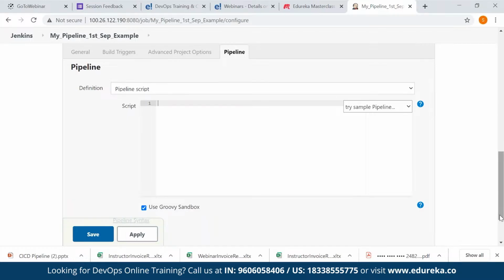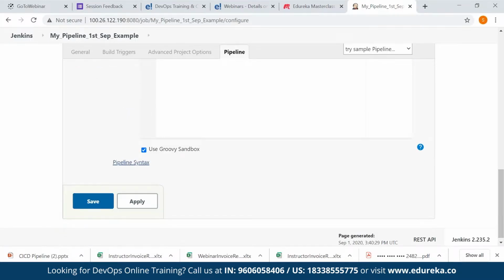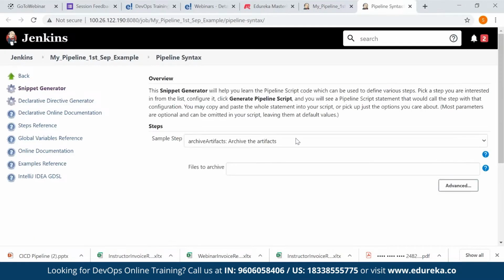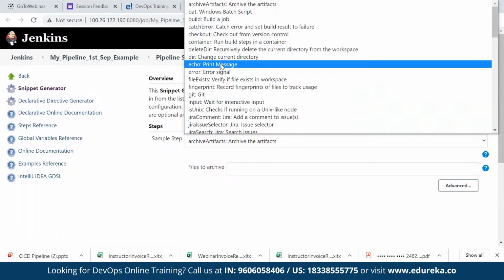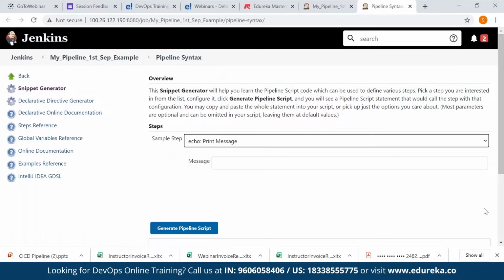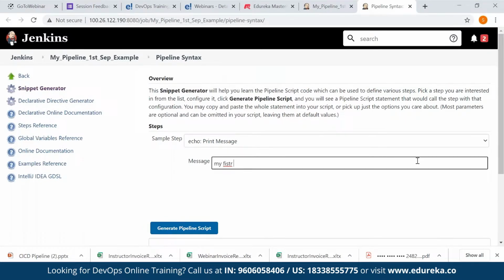If you don't know the syntaxes, you can use this particular synopsis, wherein you say what you want to do: check out code or print a statement. For example, you want to pass my first pipeline, and it will convert your code into Groovy syntax.